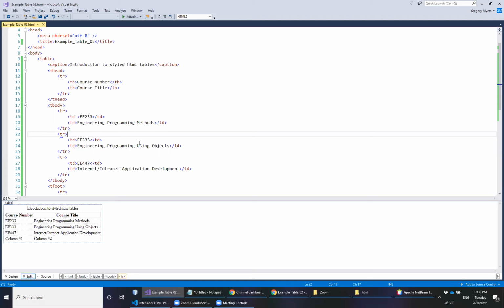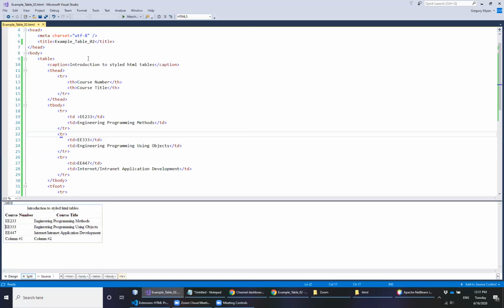In this video, we're going to continue to work with HTML tables, including styling them or improving their appearance using cascading style sheets or CSS. For this video, we're going to focus on some simple style attributes, and we are going to use inline CSS and inline attributes. So to begin with, what you want to do is revisit our example table underscore 01. And we're going to make some modifications to it.